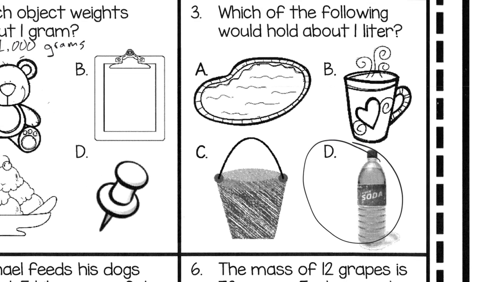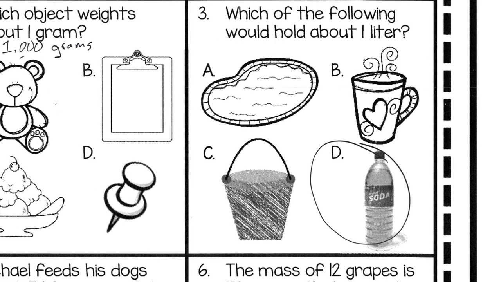Because your cup of coffee or hot cocoa, whatever's in here, is usually smaller than a bottle. A bucket holds quite a bit. You'd have to pour a whole bunch of these into here. And then if we're talking about a pool, oh my goodness, you'd be pouring thousands of these into the pool, okay?